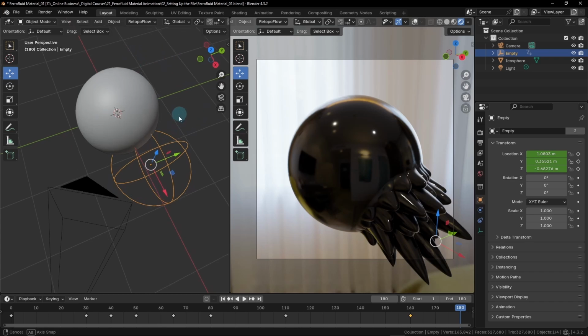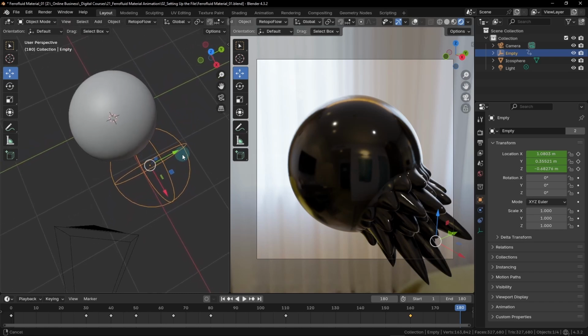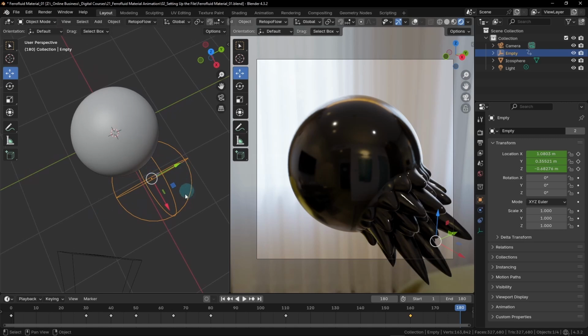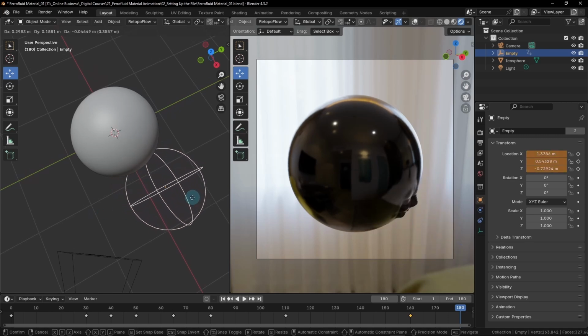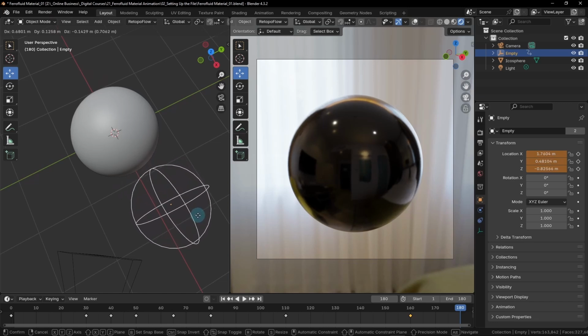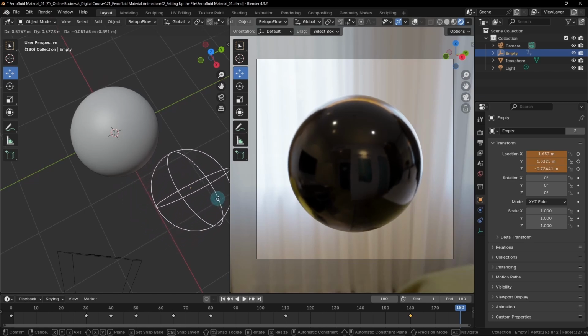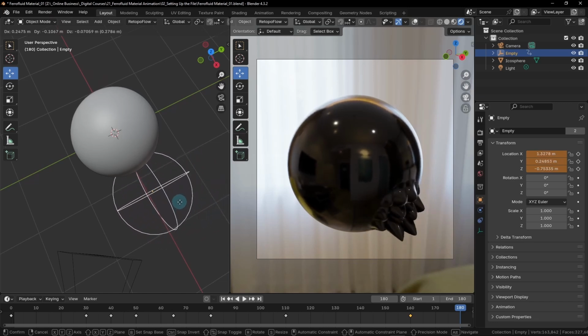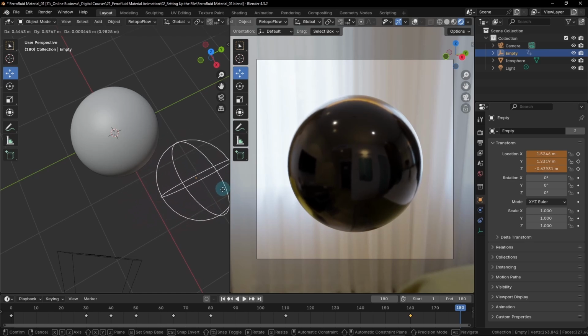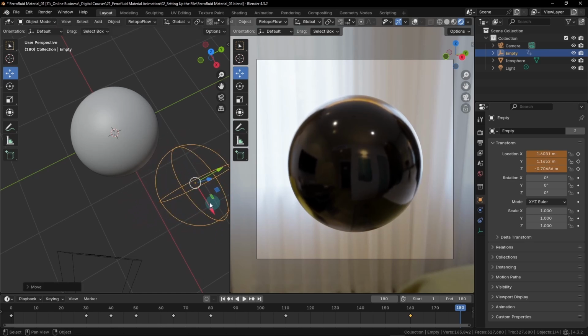So on our left side here, this would probably be pretty easy from the top side. So we're going to look at the top of the orb here, hit G, and we're just going to move them out to make them disappear. And then we'll push them back a little bit because we want it to look like the spikes sort of travel out around. So somewhere around here should be fine. And then once you're happy with the placement, just hit I to place your keyframe.